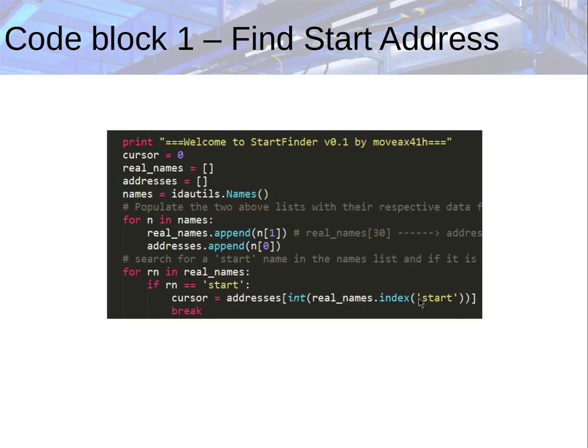So we're going to find the name start in the names list, get the index of that string in the names list, and then put that index into the addresses list and get the address from that addresses list. Finally, we're going to store that address in cursor. So that essentially points us to that address.